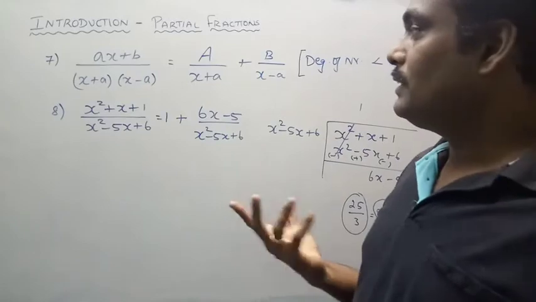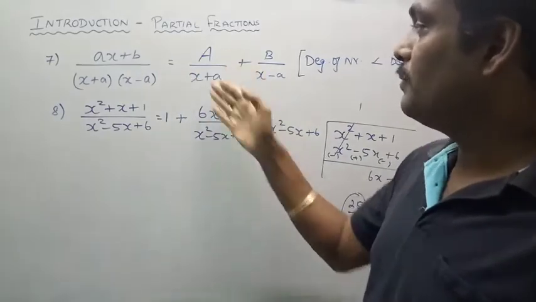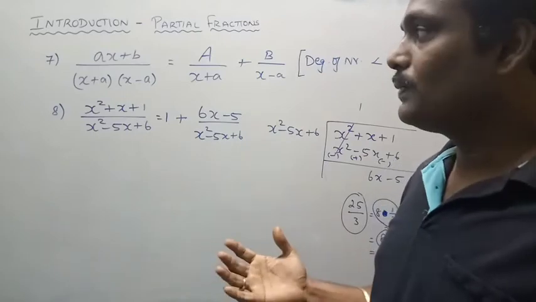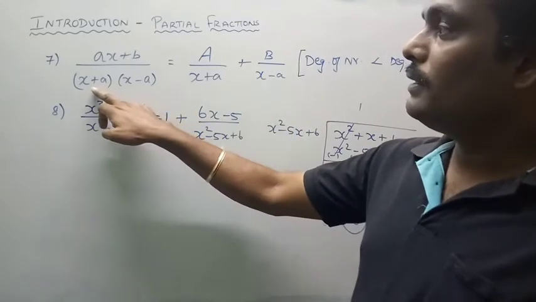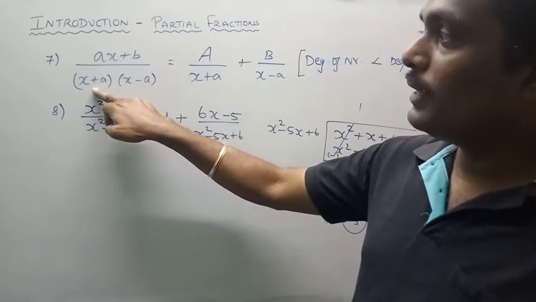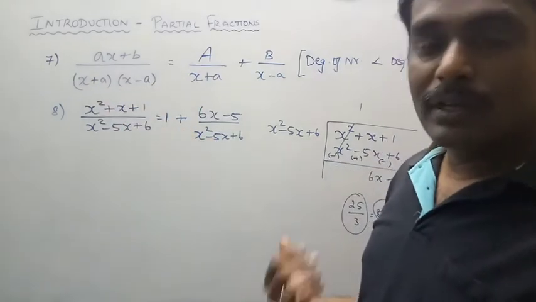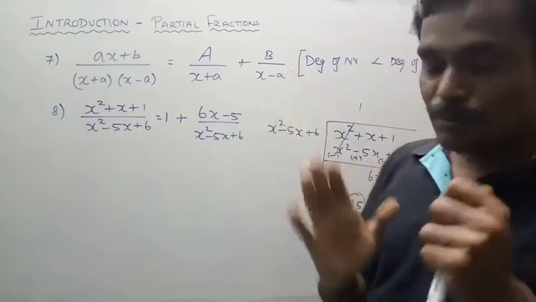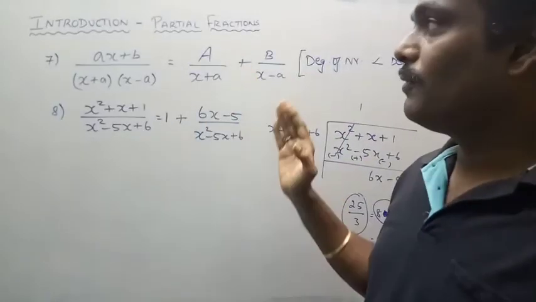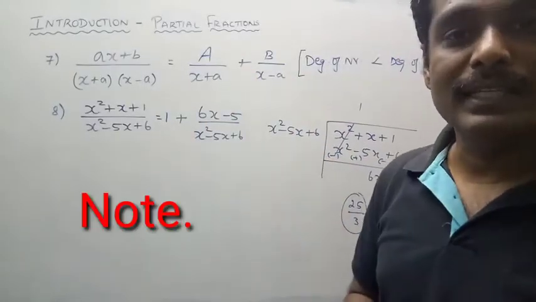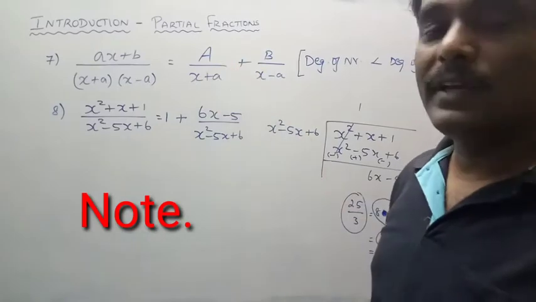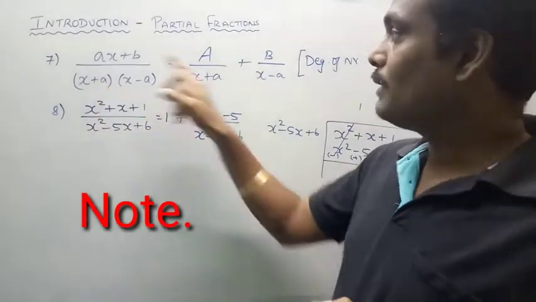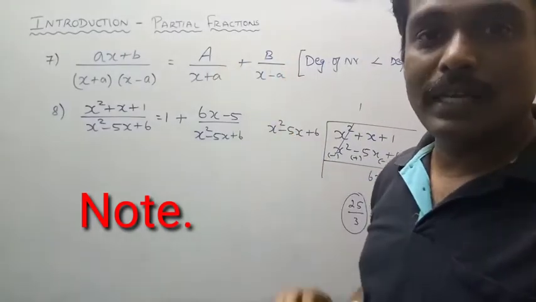See, sir, everything is okay. We know how to split: A by this, B by this, something like this. How can you find the values of A and B? It's very simple. You want to equate the factor which you have in the denominator to 0, and you will get the x value. When you substitute after taking LCM, it will proceed. You must know how to split first of all. While doing the problem, you will understand how to calculate the values of A and B. It's very simple. Simply equate the factor to 0. Substitute here, and you will get the values of A and B.